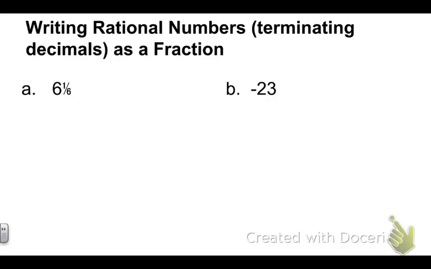So if we want to take 6 and 1/6 and write it as a fraction, right now it's a mixed number. If you can remember, let me just rewrite this and space it out a little bit. We're going to take our denominator and multiply it by our whole number, and we are going to add it to the numerator. We do that if it's out of 6 parts, that's our denominator, and there's 6 of them. Alright, multiply that together. How many denominators would we have? We would have 36 plus 1 numerator plus 1 left over. So it would actually be 37/6.